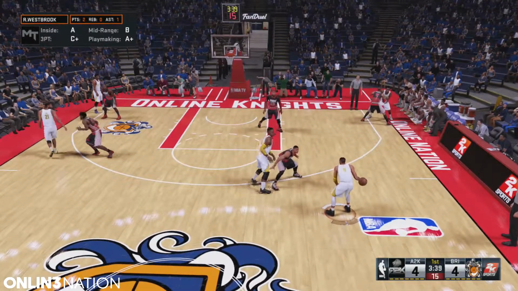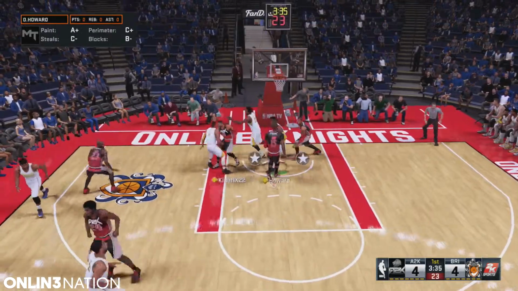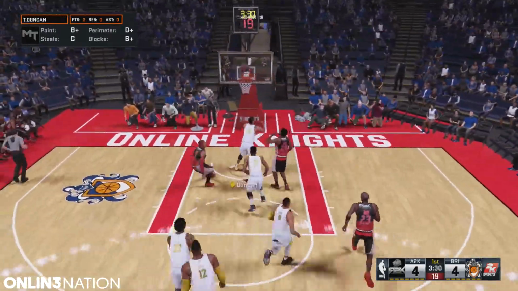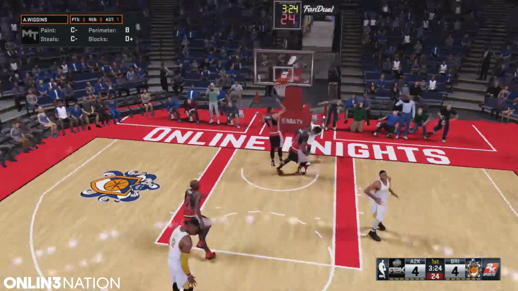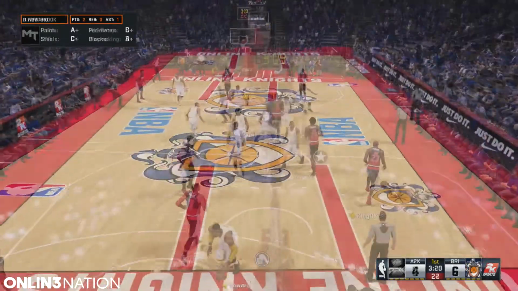Let's run that pick and roll. Going the opposite direction. Oh, I could have passed it out. Ooh, great block, though. I shouldn't have done that. I should have passed it out to Howard. There we go. That's the turnover we need. Let's get it up court. Andrew, finish it for me. Andrew! There we go. Tying it up.